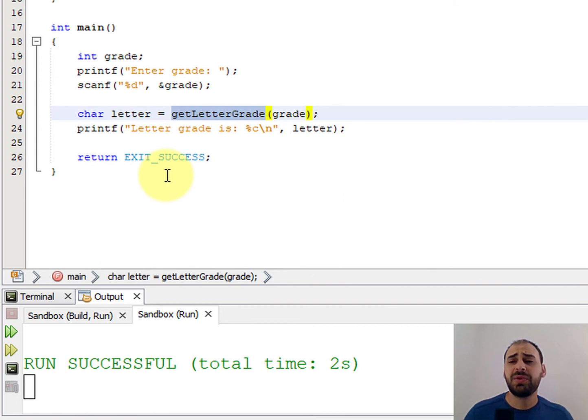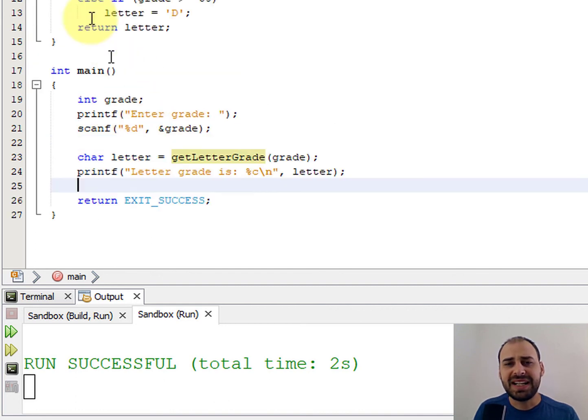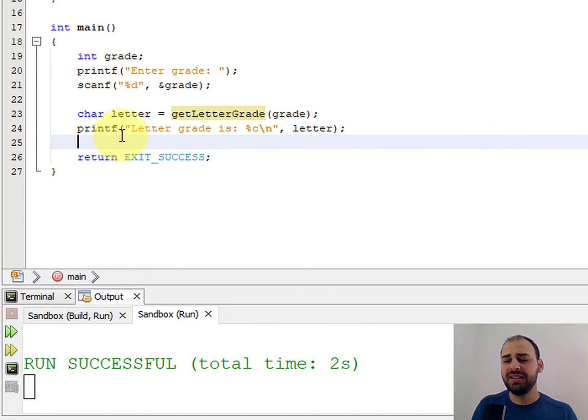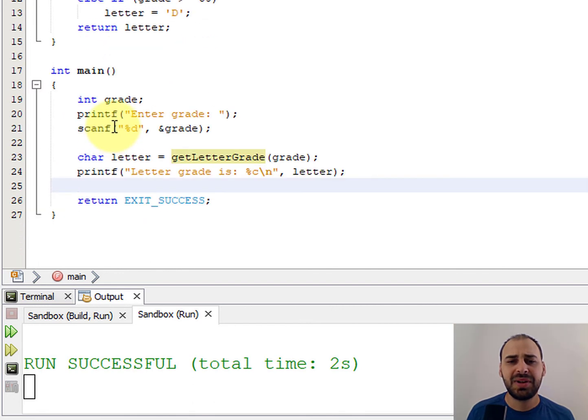If I wanted to convert multiple numeric grades to letter grades, I don't need to copy and paste this code or anything like that. I could just call it. As I mentioned in a previous video, copy and pasting code is a bad thing to do, because that's an indication that you want to move the code into a function and then call the function. This way you have the code written in one place. If you need to change the logic, you change it in one location. You're not keeping track of code in multiple spots.